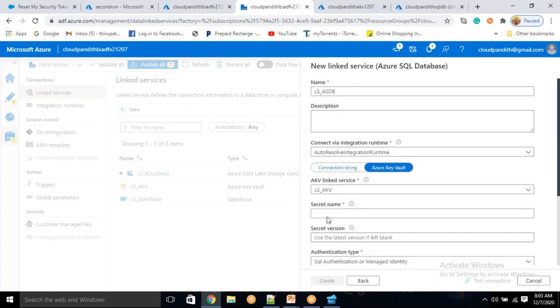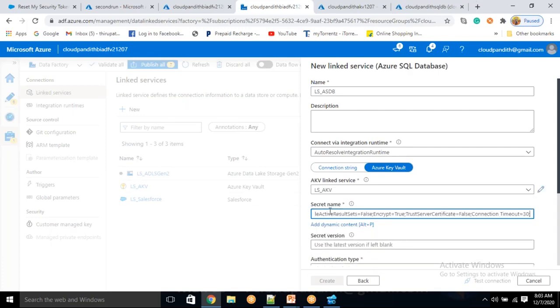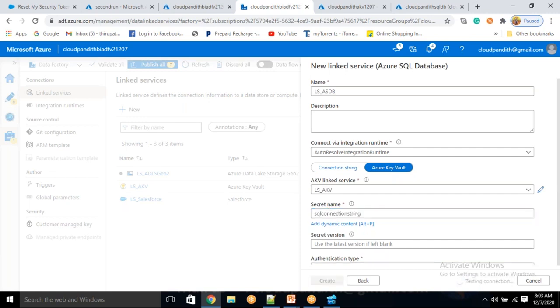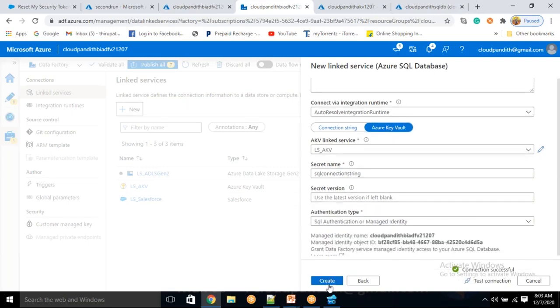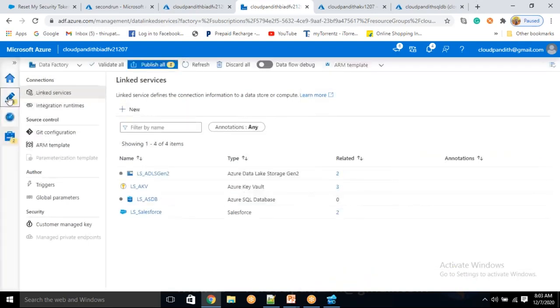Let's say this is the Azure Key Vault. Secret name, I'll just say SQL connection string. Let's test the connection. Testing connection, we'll see connection successful. You can create it. Now come to the author tab.